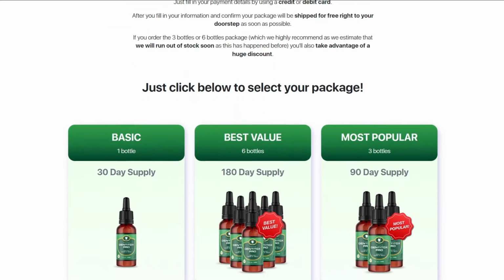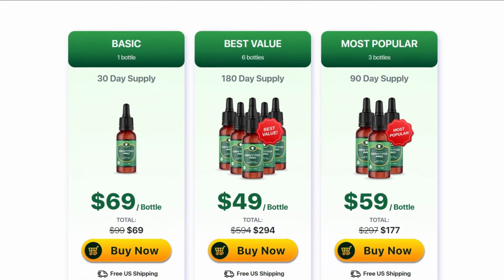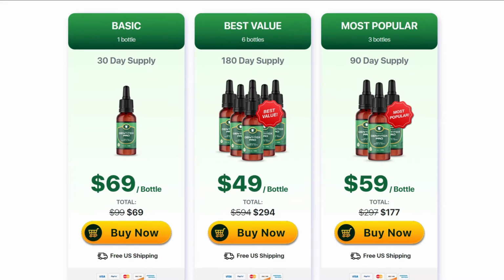Its formula consists of amazing vitamins and plants, such as vitamins A, C, D3 and K2, phosphorus, potassium, zinc, microencapsulated calcium, xylitol, collagen, MSM and spearmint/peppermint.